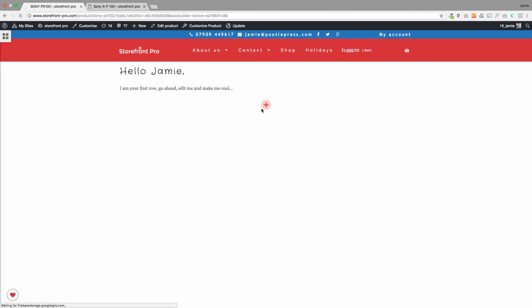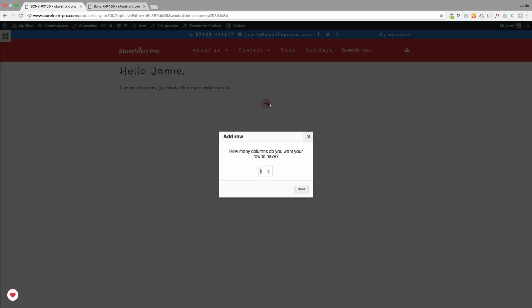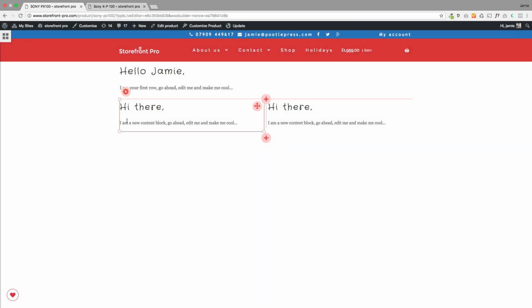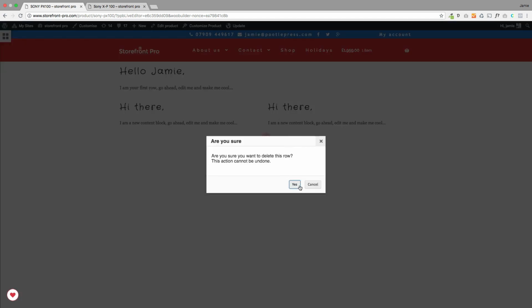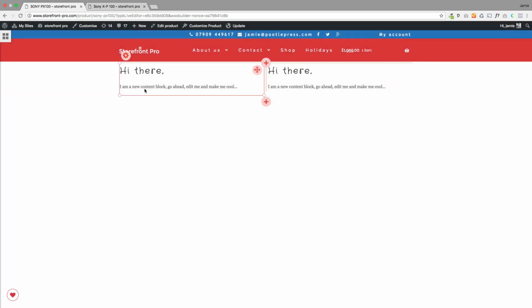And when I do that, it launches me into the Poodle Page Builder live editor. So now we've got complete control over the layout of this product page. Anything you can think of, you can design here. So I'm just going to create a very simple one here. I'm going to create two columns, which then I'm going to place my WooCommerce components into. And you'll see it'll give you some default text here, which I'm going to delete after I've added my components. And it'll give you this first row up here as well, which I will start off by deleting because we don't want that as the top. So here we go. Now we're starting.